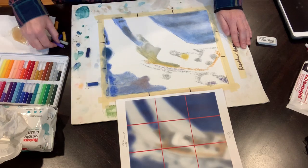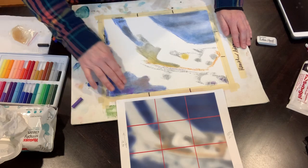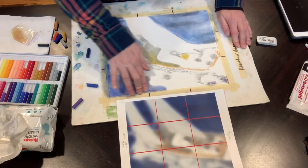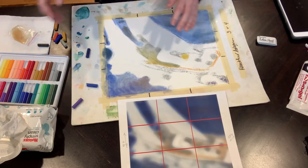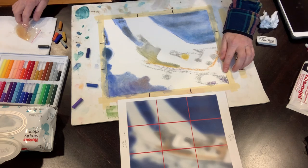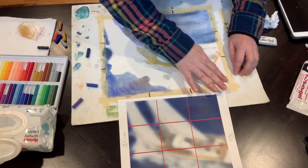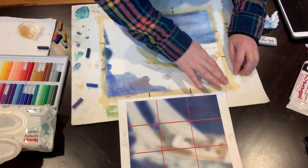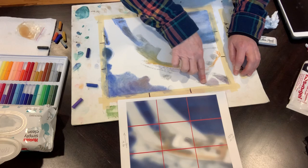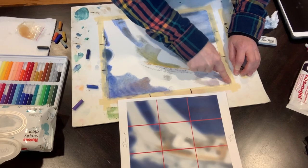Yeah, this is a good color. I do need that purple again because I do see some purple down in here. I don't know why yet — it's just the way it printed and that's okay. This is our first layer; we're building up surfaces. We're on a seven-minute video right now so I am going to pause and work on this a little bit more on my own before I come back with some more video.